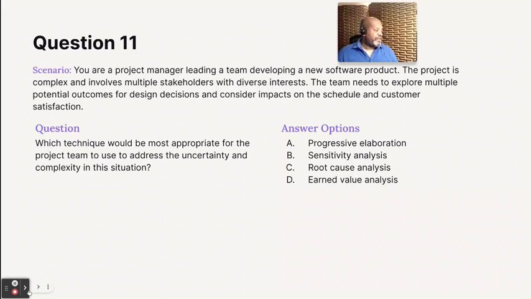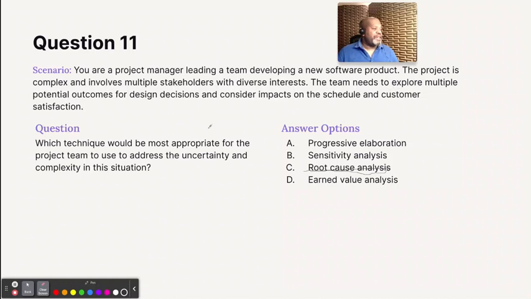Well, first, let's just take root cause analysis right off the board. We're taking that off. Why? Because root cause analysis is an analysis that you do when you have a problem and you're trying to figure out what the problem is. Earned value, well, possibly when you're talking about the status of a project and how much we have achieved to the value of the client.